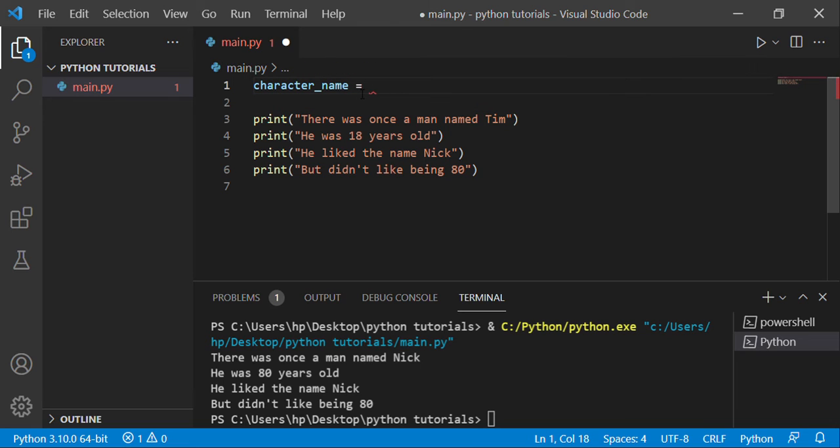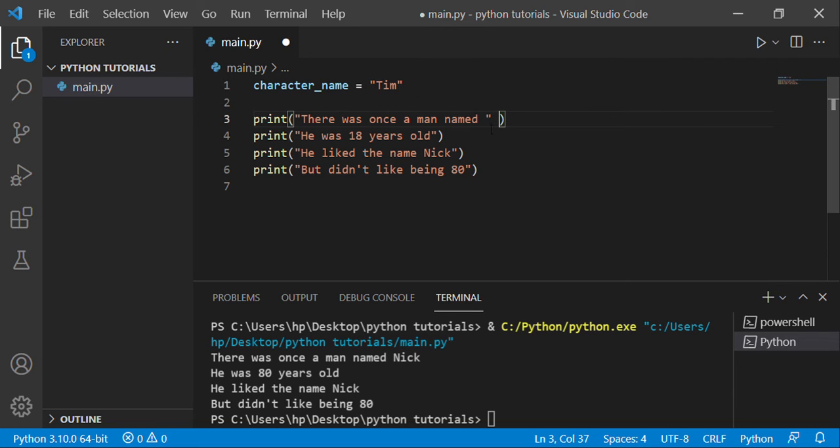If I assign it a value, like a different name, suppose I write Tim here, then I don't have to write Tim manually. I can just type out the character name here.